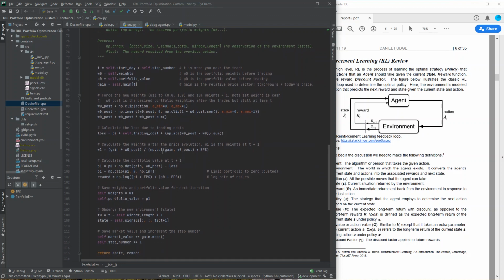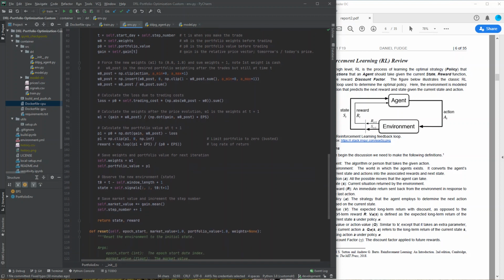And it can calculate what our future portfolio value will be based not only on the fact that we chose these particular assets and these assets went up or down, but also on a loss function. So it subtracts out a loss here because there's some friction related to actually doing the trade itself. And that'll impact your portfolio value and the reward that comes out here. So it calculates the reward, which it passes back, and it also calculates the state. And effectively, it's not really calculating the state. All it's doing is extracting from those signals that we pass in the window on the states.